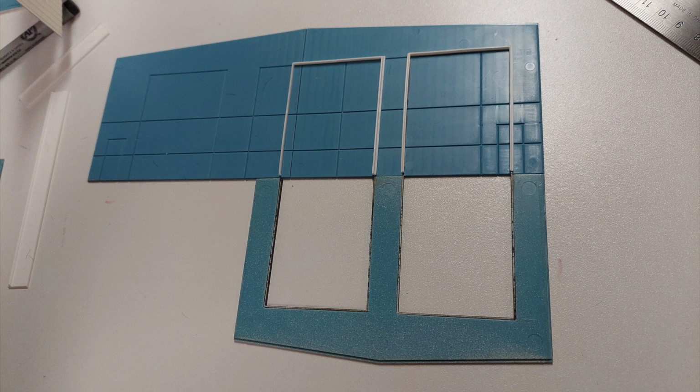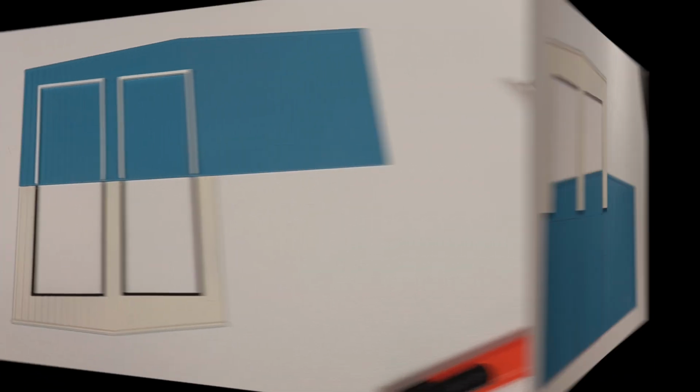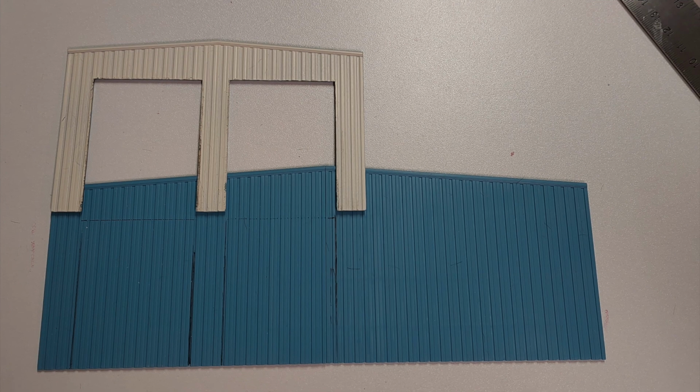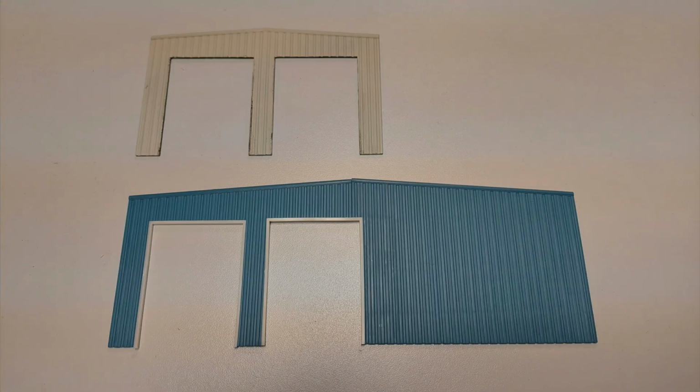And here we're using the track spacing or door spacing from the original engine house kit to mark up where the doors would land on the car shop kit. The track spacings on the two kits are not the same, but since I didn't want to rebuild, rip out and relay the tracks that go into the shop, I had to mark off where to cut the wall sections from the car shops to match.